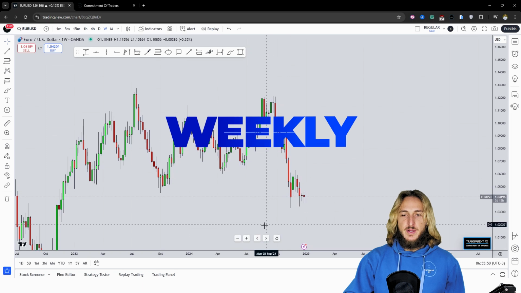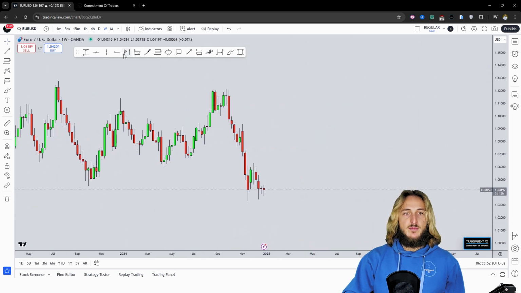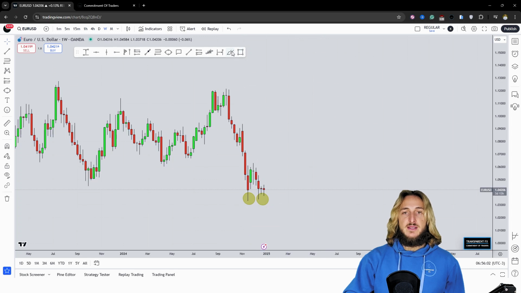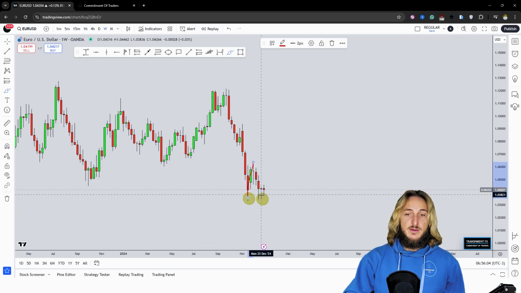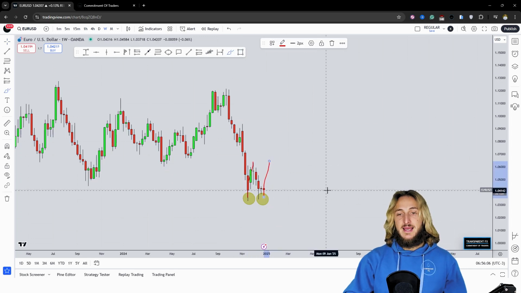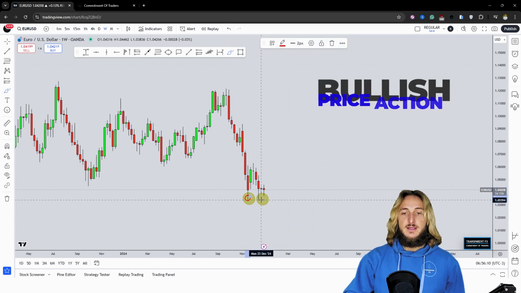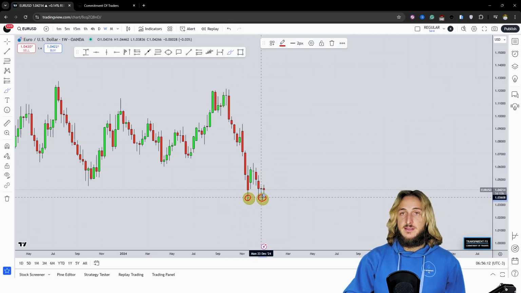Now, from a weekly perspective, what we can notice is that at the moment the market is testing exactly the previous low. From here, the previous push to the upside started, and at the moment the market is testing the exact same area. What this means is that there is the possibility from here to see once again the rejection to the upside, and essentially for the market to create this double bottom at this area.